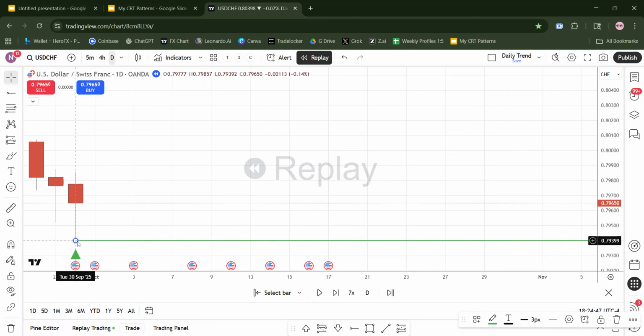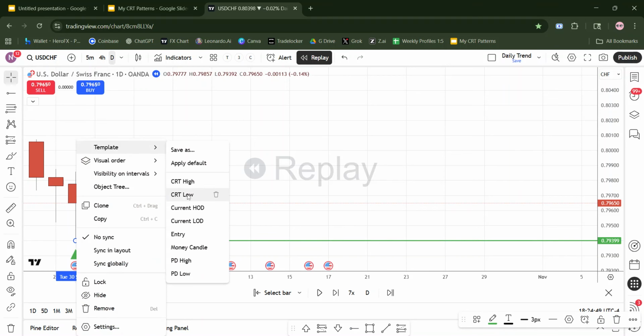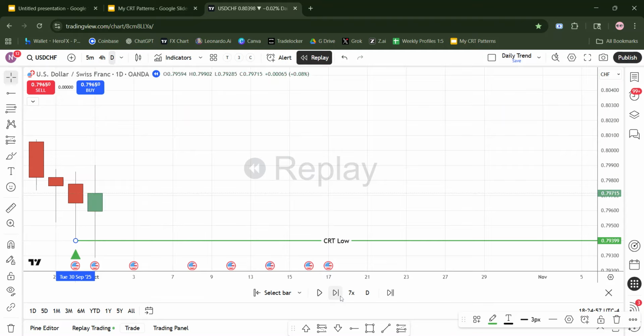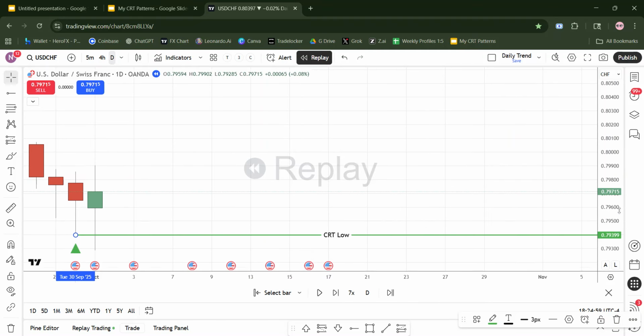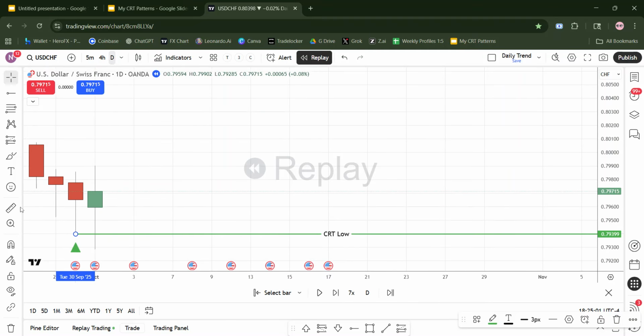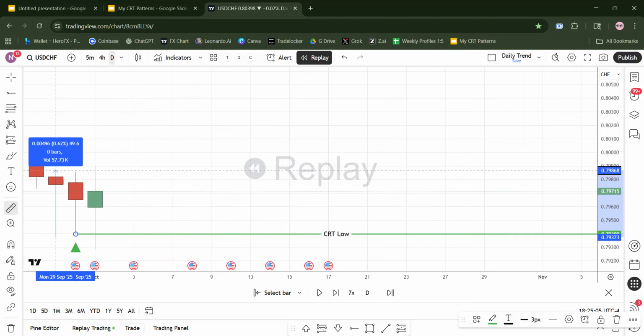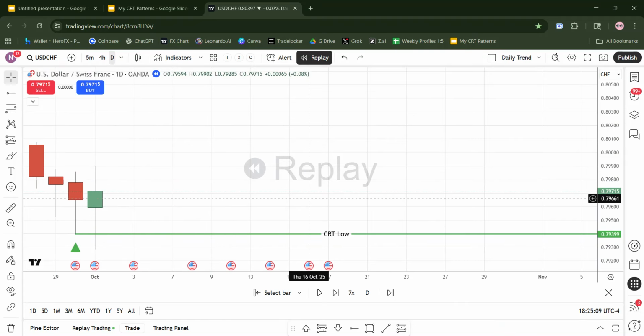That's going to happen. But for the sake of consistency, I don't trade these types of ranges because to me, the price action is just not strong enough. I like strong price action to the downside in order for it to reverse. And as you can see here, it just wicked it again and then spiked back up. That would have been good for about 50 pips or so if you'd have caught the perfect bottom on that and rode it up.